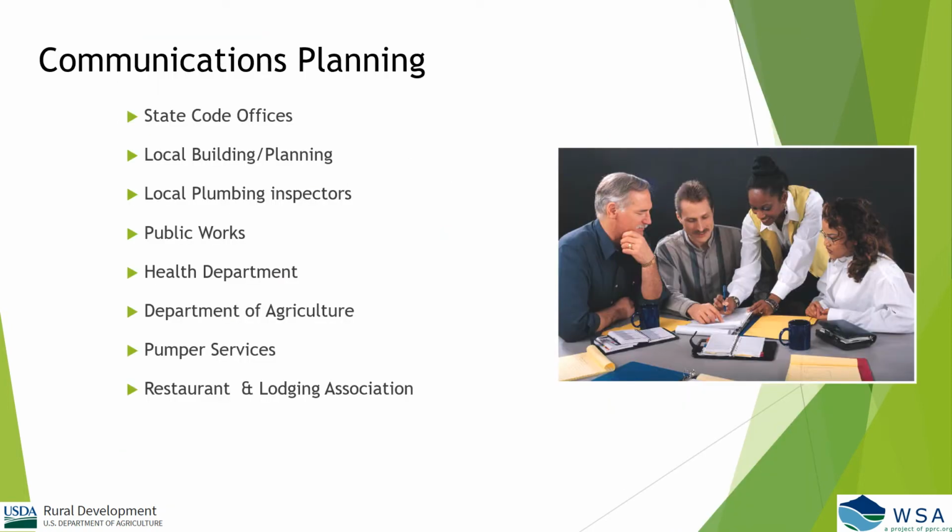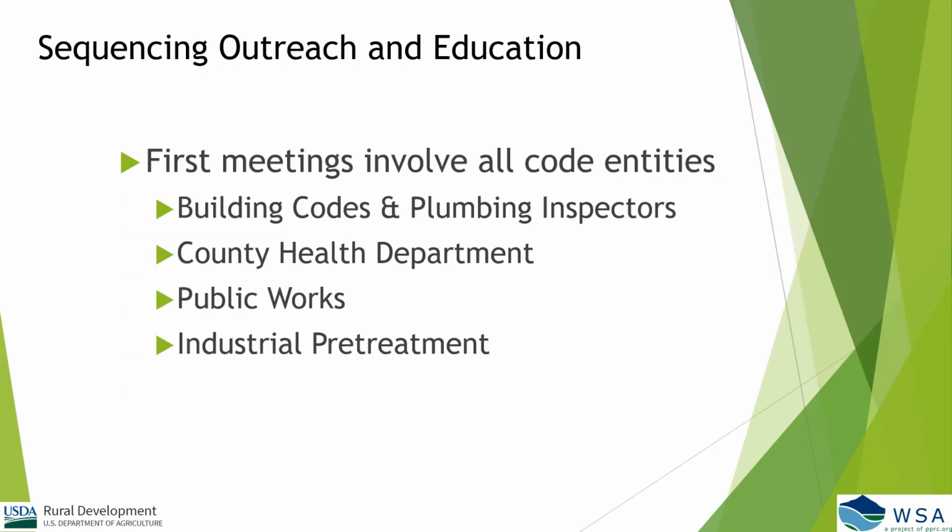Once we have determined who the stakeholders are, we need to communicate with them based on the type of entity and authority from the top down to create a successful program, and make sure overlapping areas have a congruent plan and standard. Start by contacting the regulatory bodies first so we can match up codes and make sure we can create a standard that meets everyone's needs.